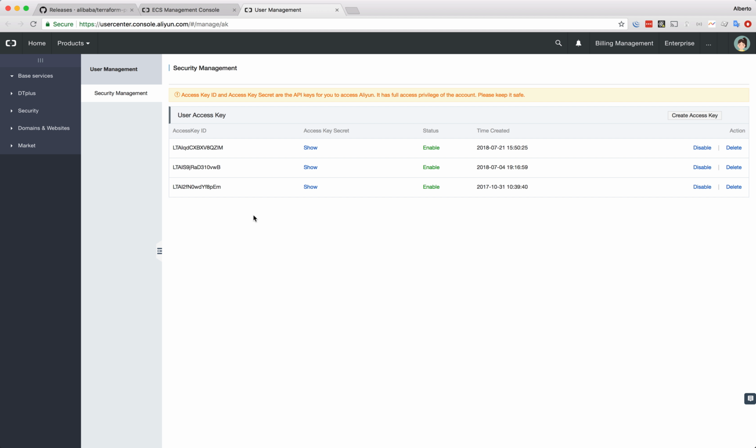So I created one access key for this example, so I'm going to just show it, which is there. I'm going to delete it after this, so don't try to use it. Okay, so this is the access key ID.